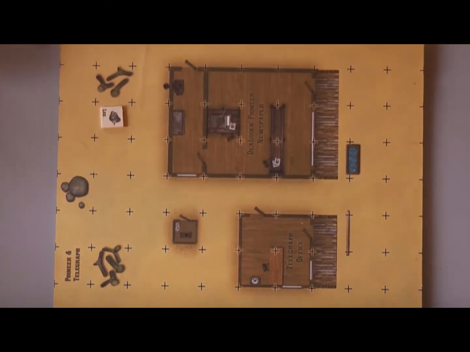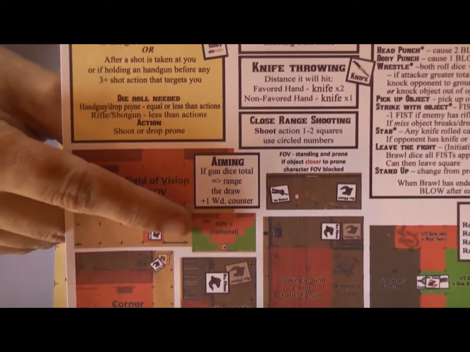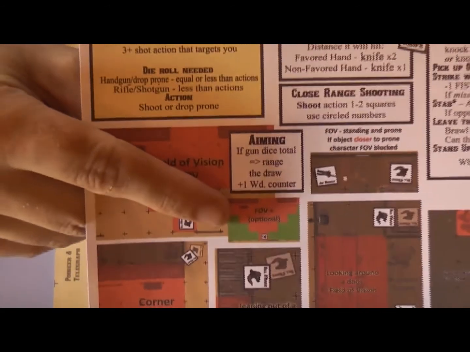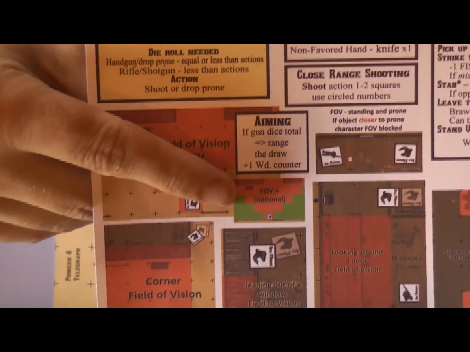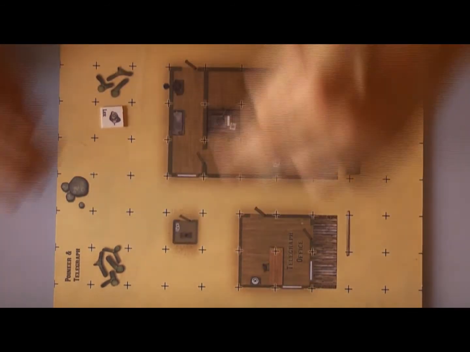So basically you have this 90-degree field of vision. You can see the field of vision is shown on the chart here. There is an optional rule that allows you to have a 180-degree field of vision. Some characters like playing with that. That's a personal choice. I sometimes do and sometimes we don't. I haven't really decided on that one myself. So in theory, Lee can see everything within that area.